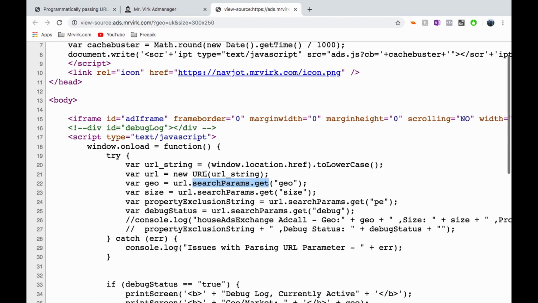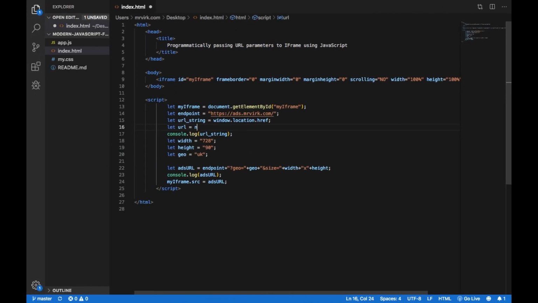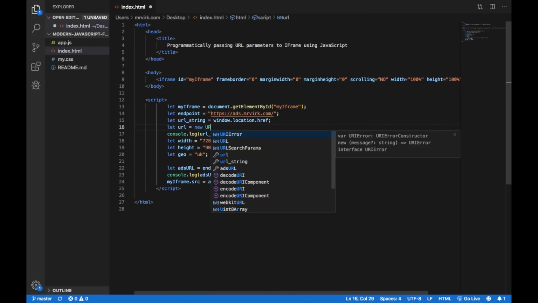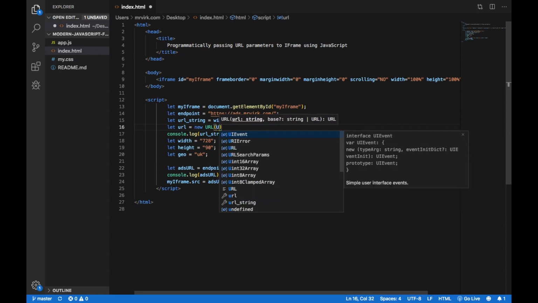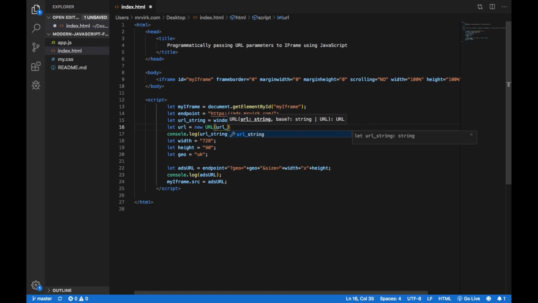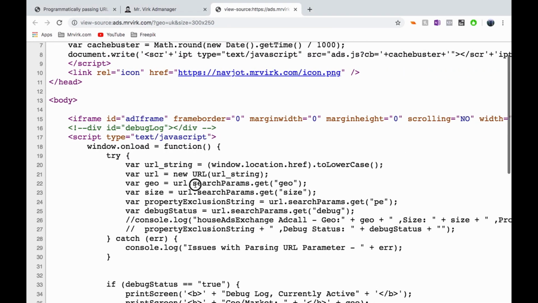So it's going to be url equals new URL, and we're going to pass in the URL string in there. Here we go. At this point, since we're using the URL object, we now have access to the search parameters that we see here, and we're just going to use those to get the geo and the size.